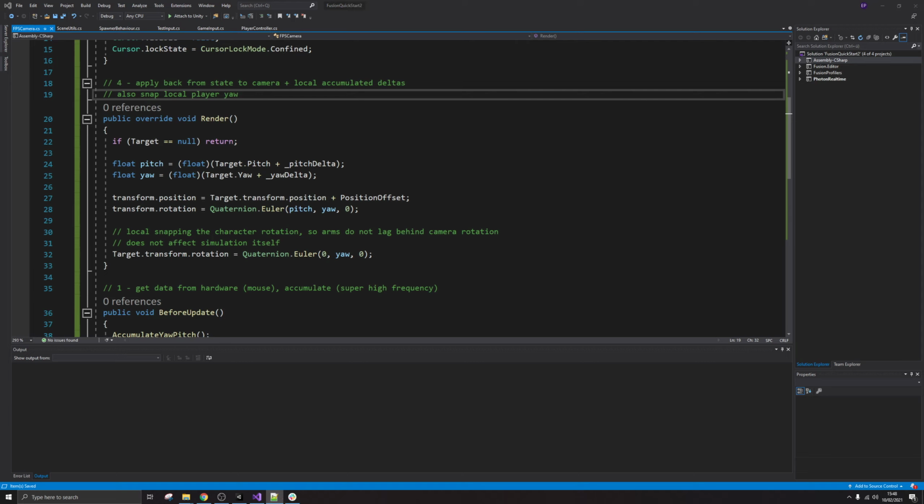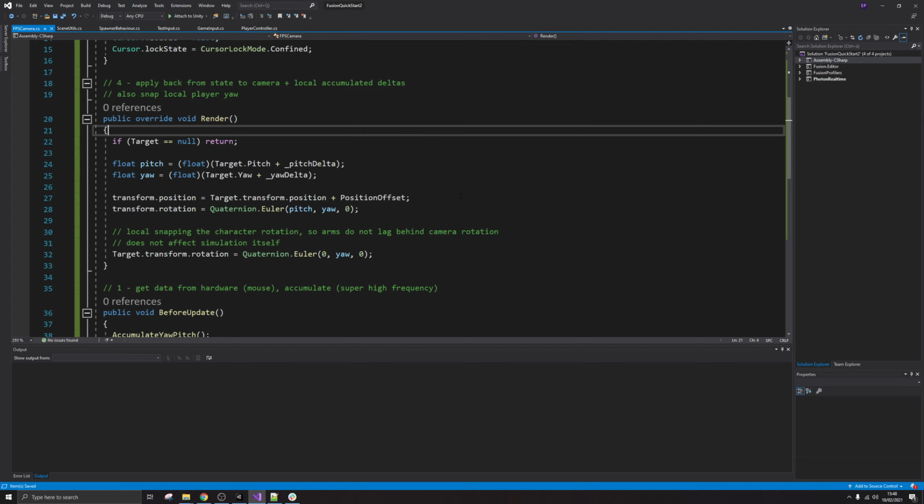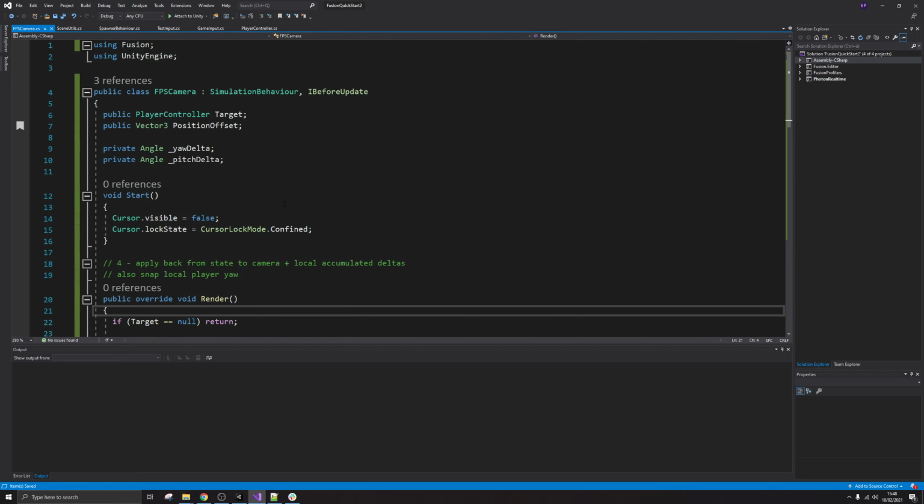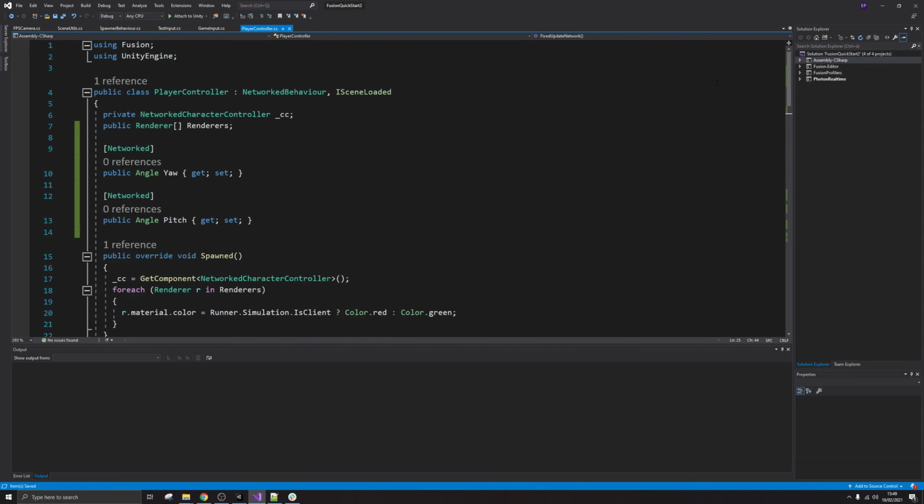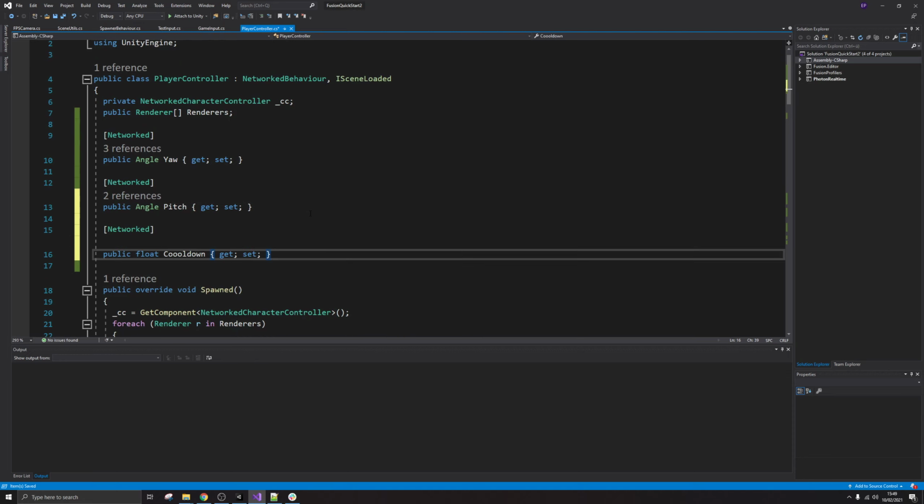So to do that, let's do something cool here, which is we're going to have a shoot thing, and to have a shooting logic, we need something like a cooldown. A cooldown would be better done with ticks, because ticks are nicer to transfer because it's an int than a float. But I'm gonna just use a float here for now, and it will be fine. It's for demo purposes. It just adds too much data because floats are more difficult to transfer than ints. But if you can do this with ticks, it is better.